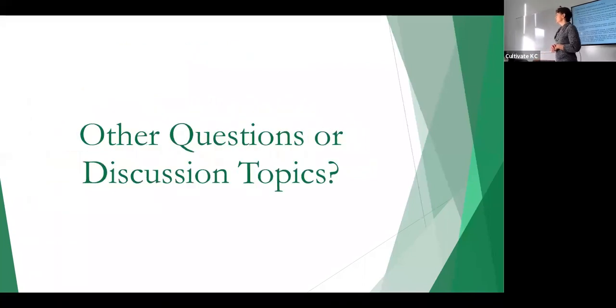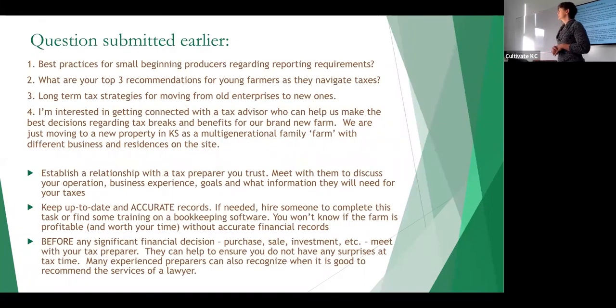What if the farm and the operations are shared by a couple? Does the income get split between the two for self-employment calculation? Okay, what if the farm is owned by a couple? I'm assuming they're married. Okay, we're going to assume they're married. If they are married, they can do a qualifying joint venture, or they can do a partnership. Regarding self-employment tax, it will depend on their percentage ownership in the operation.